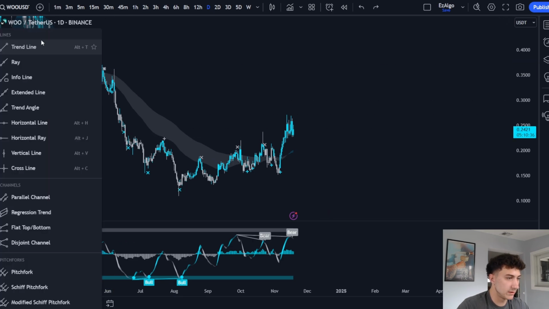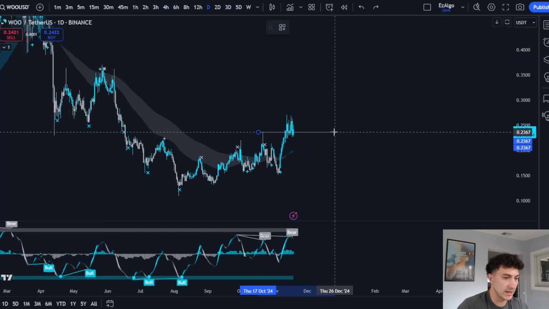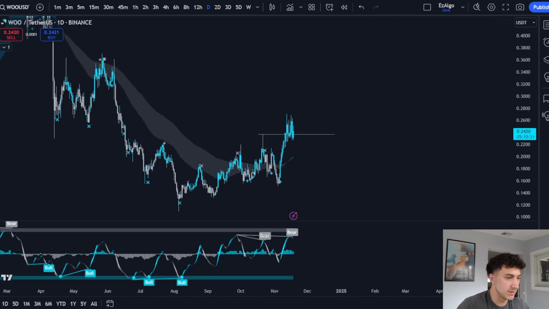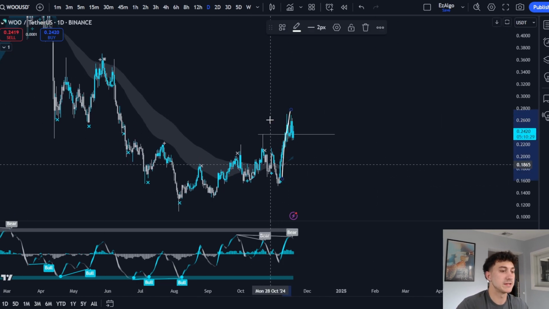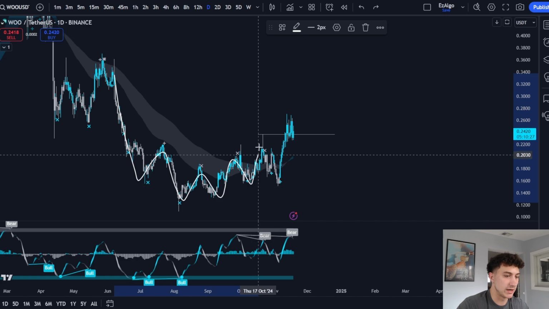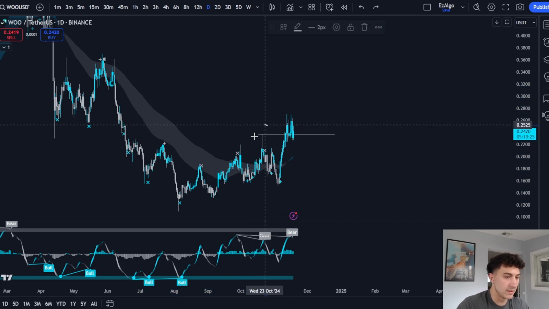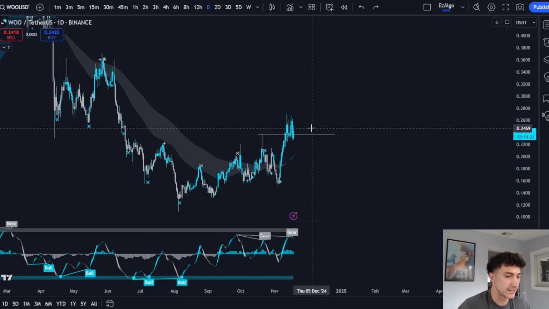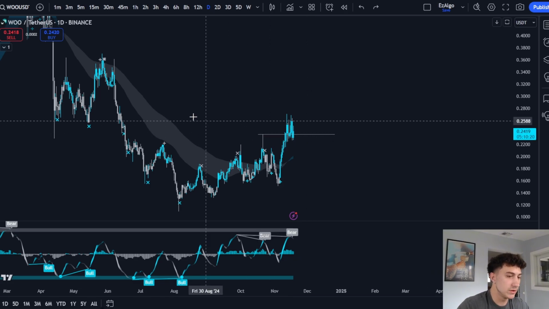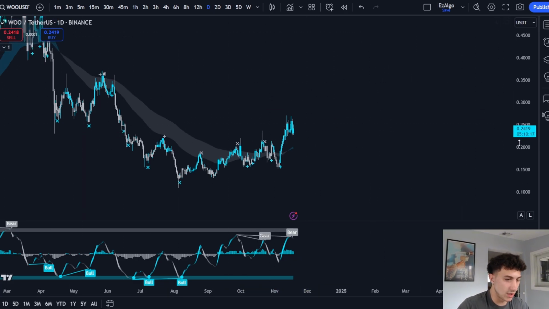Up until this level right here, where we have created a bias flip to the upside, meaning price has created a higher high. It's the first time in this downtrend that price has closed above that previous structure high, creating a bias flip or market structure shift to the upside. So now our bias is long. So what are we going to do?